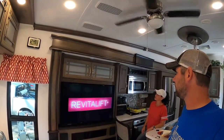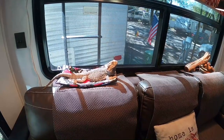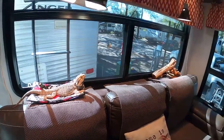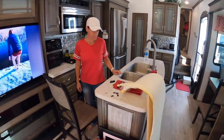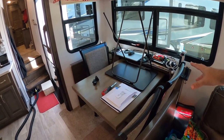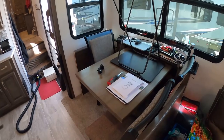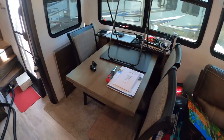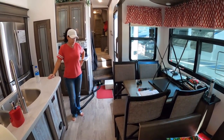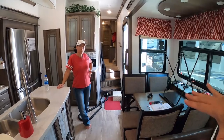It makes the space look smaller because it was open and you could see inside there all the time. Several days ago we gave our table to Lawrence and Natalie from the Brazen Brits because they wanted to take their booth out of their RV. When we went back to Georgia to get this out of storage, we reinstalled it last night after we got back. It looks awkward too and it takes up a ton of space — we didn't realize until we put it back how much room this thing took up, which reminded us why we took it out. The one in the new Alliance isn't nearly as big and bulky and cumbersome.